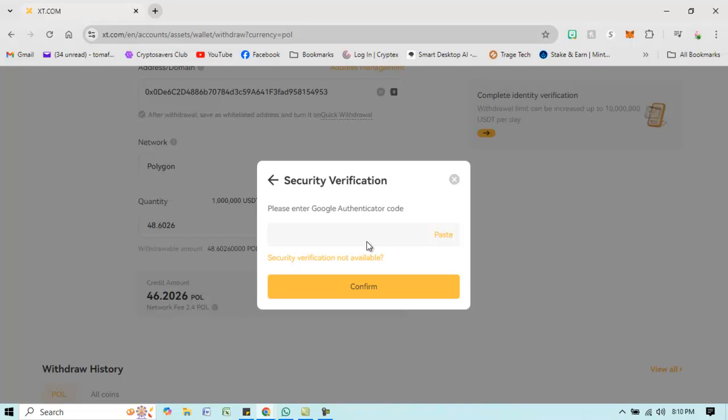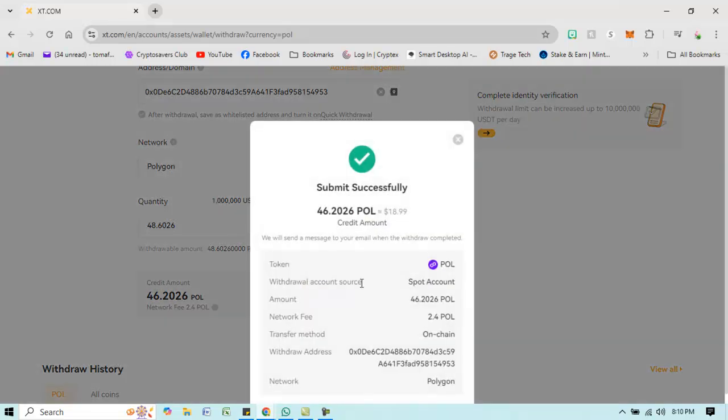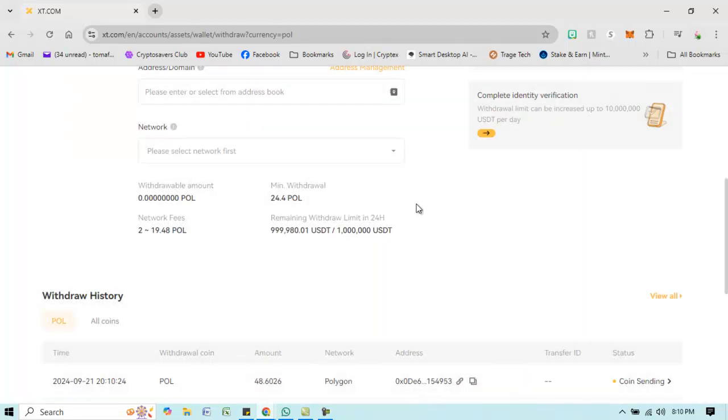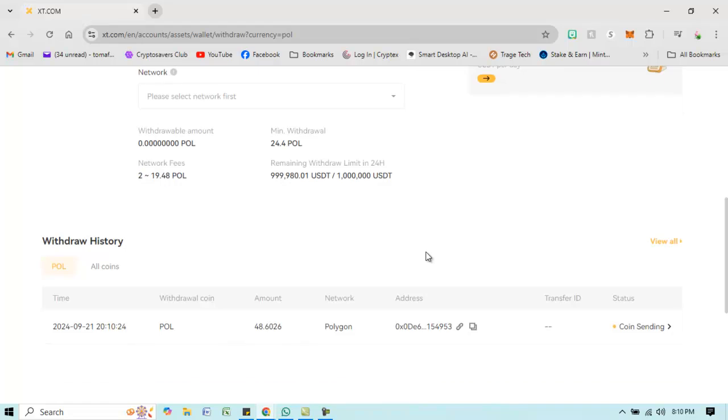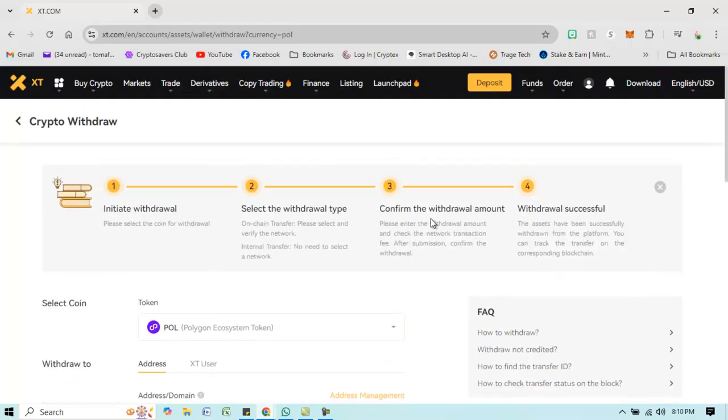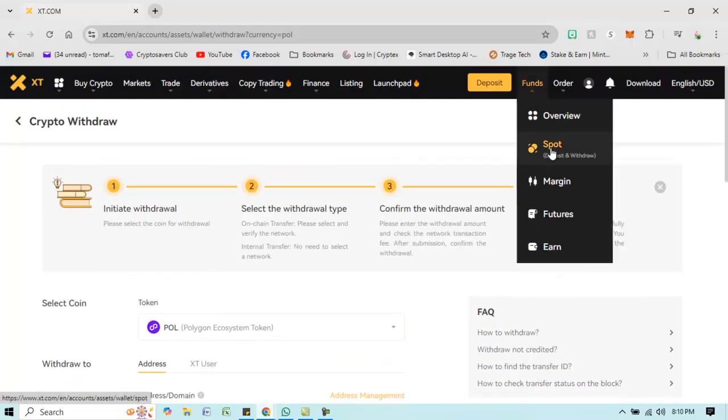There we go. And we're going to do, let's see, 9.2. Perfect. All right, cross your fingers and confirm. And you can see right here, it shows that we sent the poly over. Perfect. So you can go back up at the top, go to funds, spot.